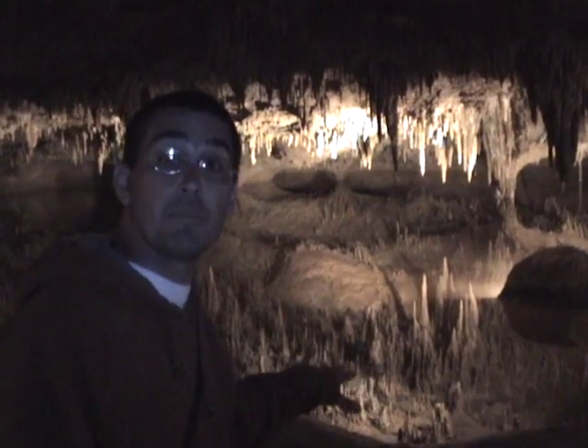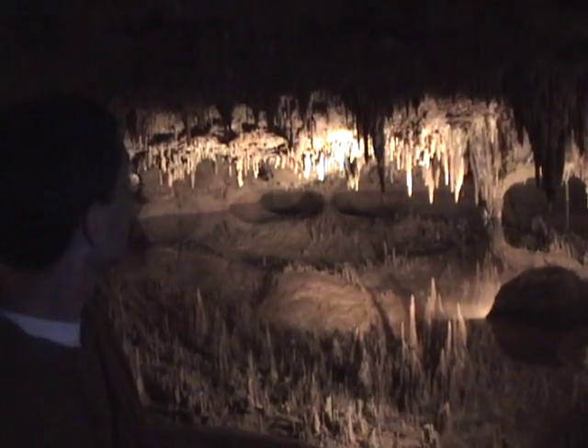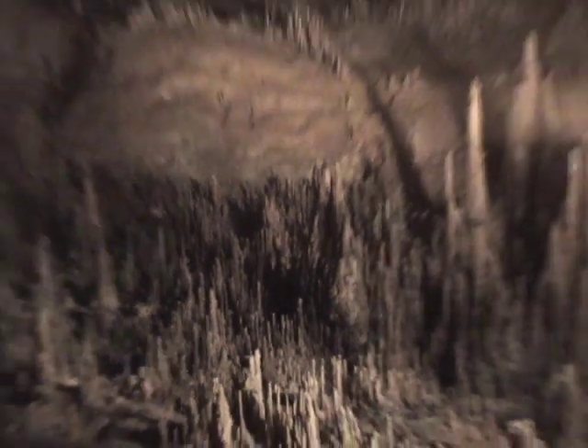Boys and girls, do you see all the stalagmites down here? Well, it's not really what it looks like — that's actually a reflection off the water. We have standing water here in the cave. Those are actually stalactites up on the ceiling, and they are on their way down. So let's pan up there and see the stalactites — and coming down, the reflection. Pretty cool. Water's around here making changes as we speak.